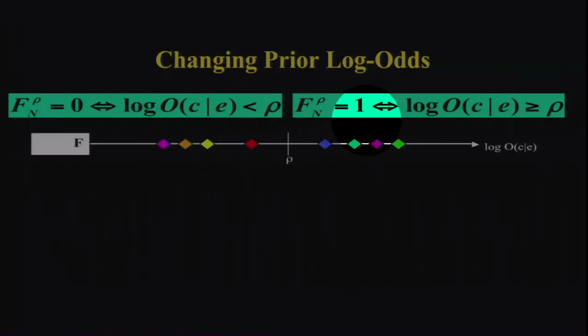And what we're doing on this line is laying them out depending on this quantity. For each instance, you compute this quantity, which is the one you're going to use to decide whether that instance is positive or negative, right? And you lay them out. And this is our threshold, rho. According to our criteria, if this quantity is less than rho, then it's a negative instance, correct? If it's greater than or equal, it's a positive instance. So we have 4 negative instances, 4 positive. We're good so far? Okay.